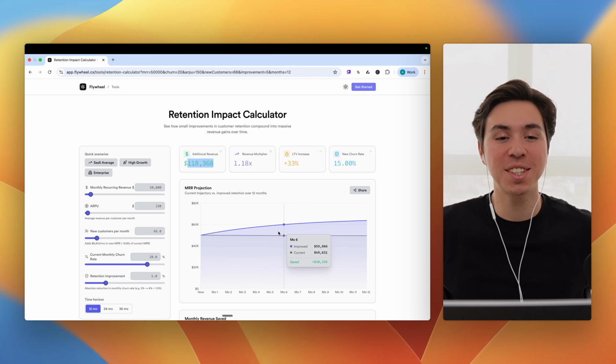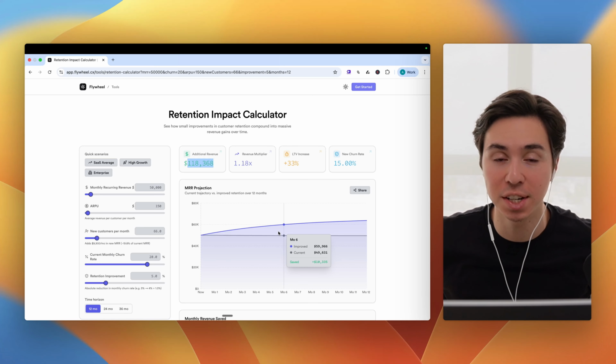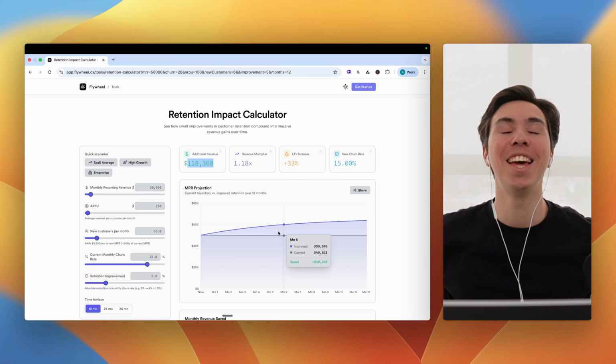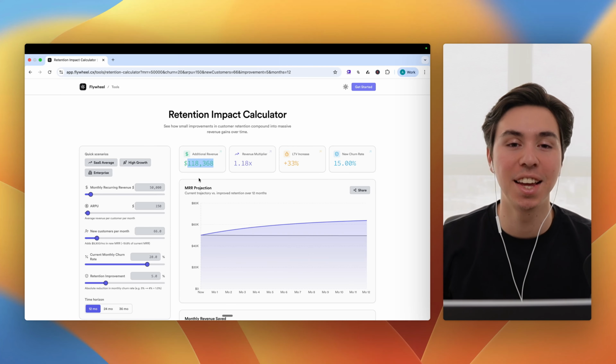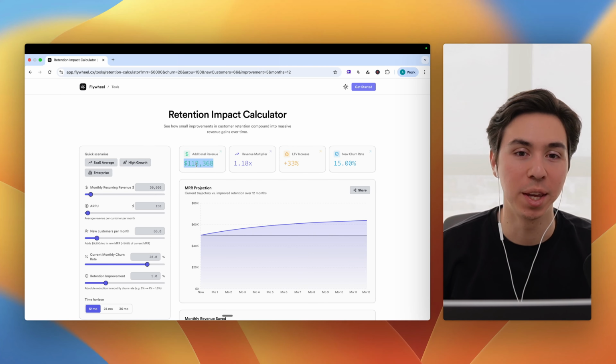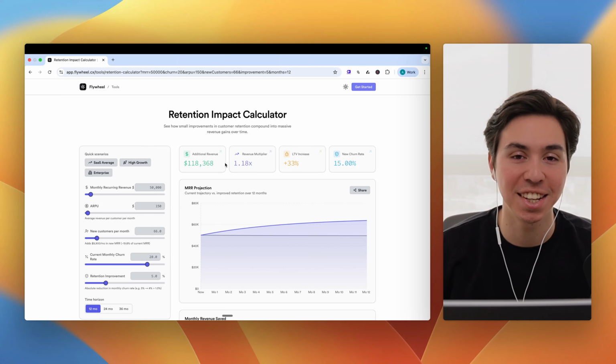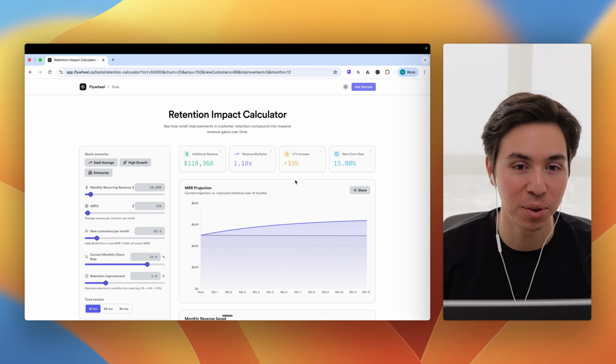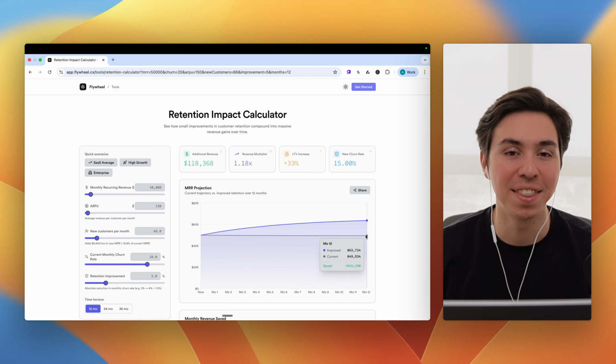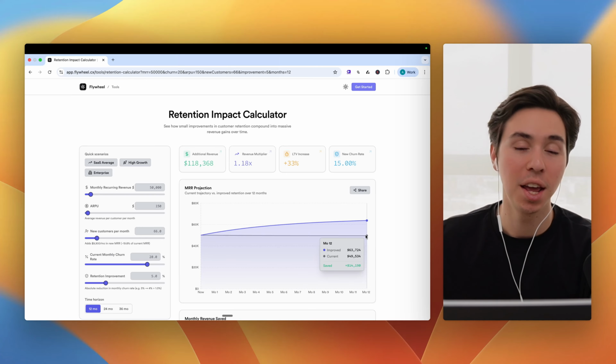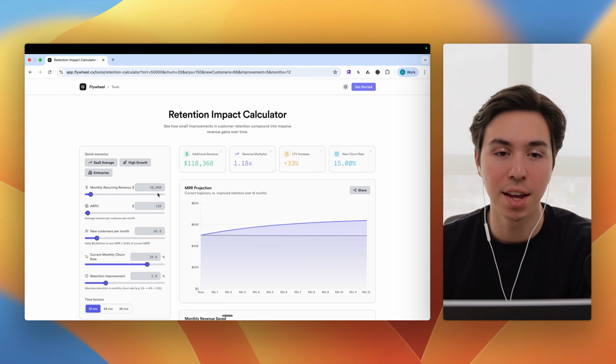Okay. So this is what I mean. And dropping from 20 to 5 in a year is not a crazy thing. Just imagine how much harder it would be to land $118,000 in revenue in a year, right? If you're sitting at these numbers, it's not an easy thing to do. And this goes straight to your bottom line, straight into your pocket.